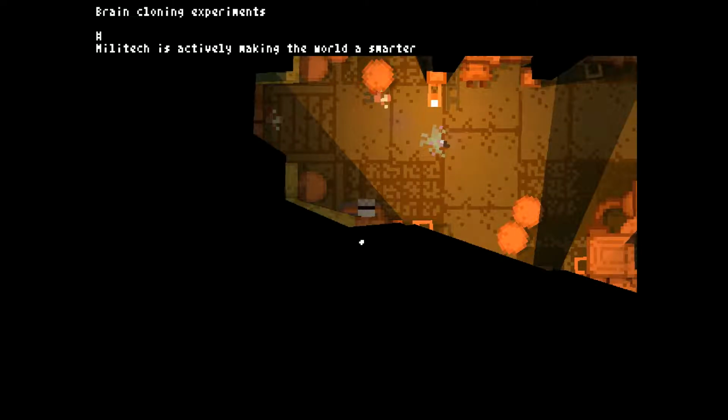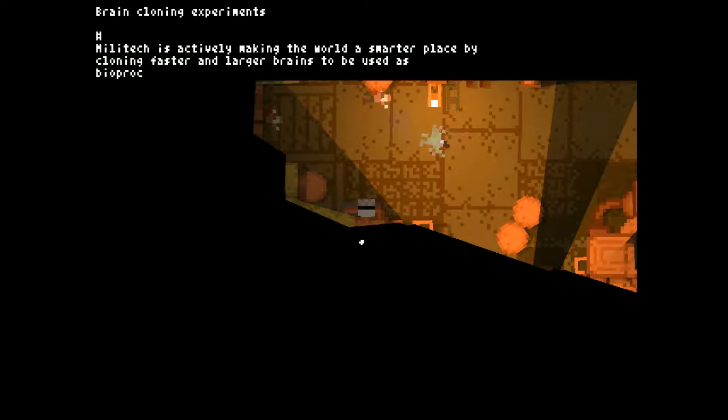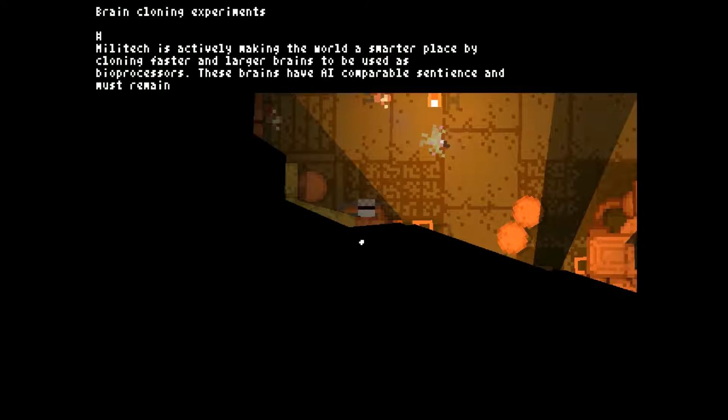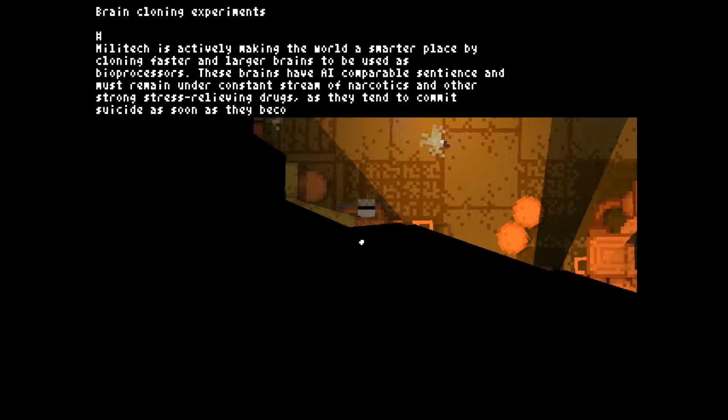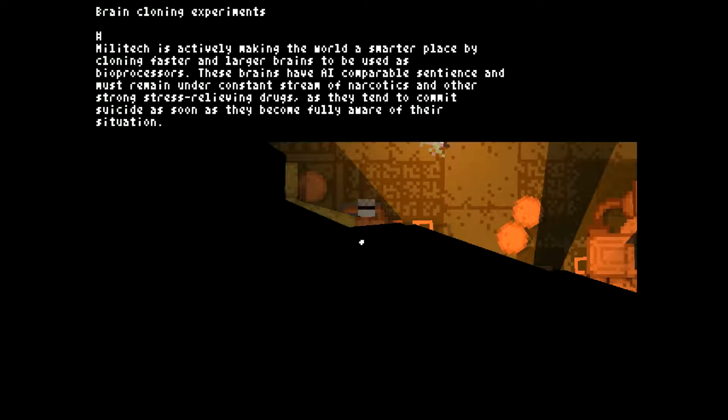Brain cloning experiments? Militech is actively making the world a smarter place by cloning faster and larger brains to be used as bioprocessors. These brains have AI comparable sentience and must remain under constant stream of narcotics and other strong stress-relieving drugs, as they tend to commit suicide as soon as they become fully aware of their situation.